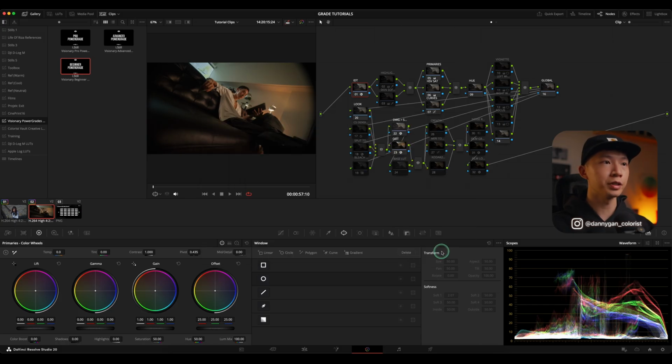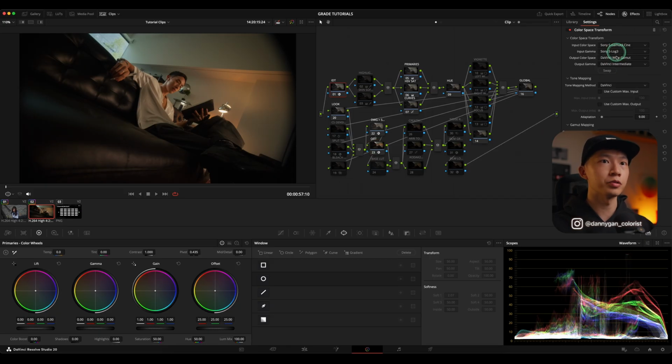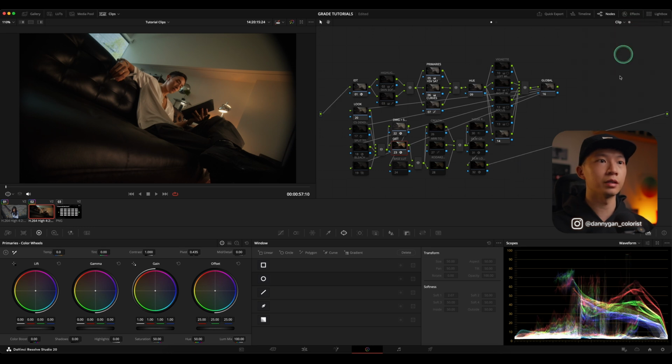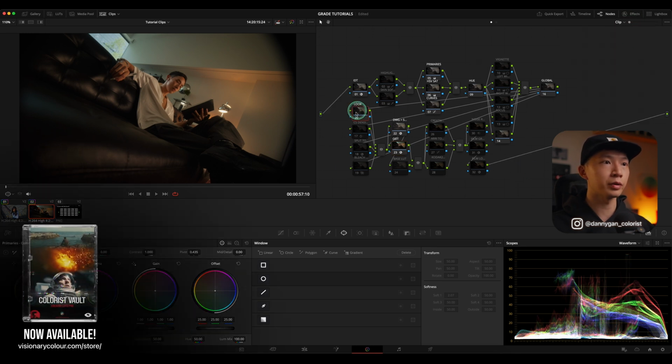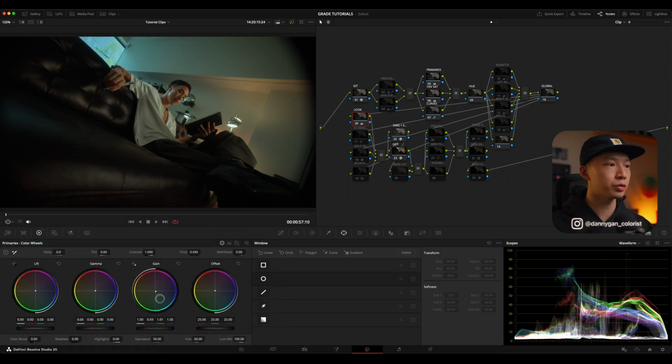So in my Pro Node Tree, I have my IDT and my Output Device Transform ODT set up already from S-Gamut 3 Cine to DaVinci Wide Gamut. And then I have my intermediary node. In this video, you can watch why I have this intermediary node and also my ODT from Sony S-Log3 to Rec 709. And my look node in this node tree is located over here where I compile all my look development techniques. So in the look node is where you will go into your gain and push towards the blue.